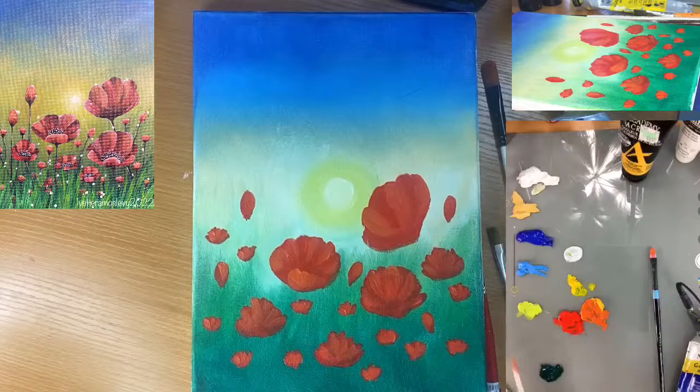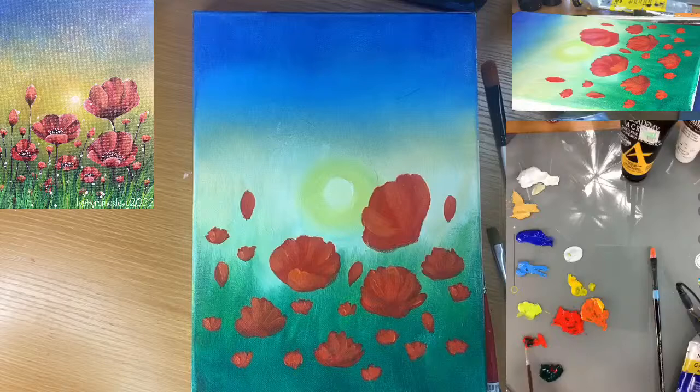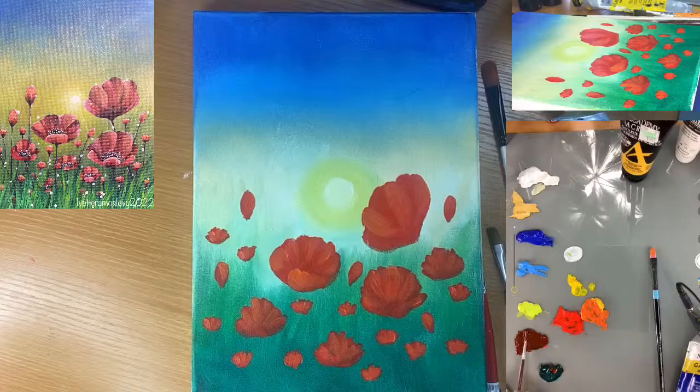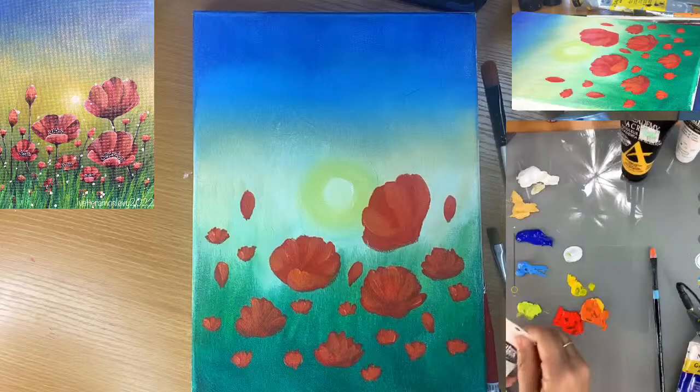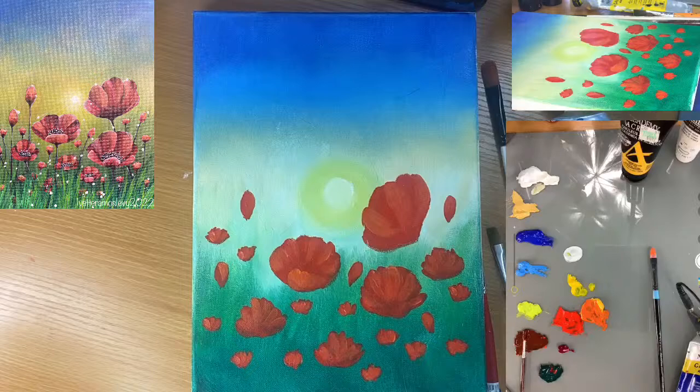So now what I'm going to do with this red, I have this red here, so I'm going to put aside a little bit of this red, and I want to grab a little bit of my darker green. And red and green are complementary colors, guys. So it all depends on the red that you use, how intense a red you're going to have at the end. And if this is not looking good, it's the red. So let me grab a little bit of my magenta, the magenta is like a deep red. Look at this. So I want to grab a little bit of this red and mix it. And also permanent red is a good red too.